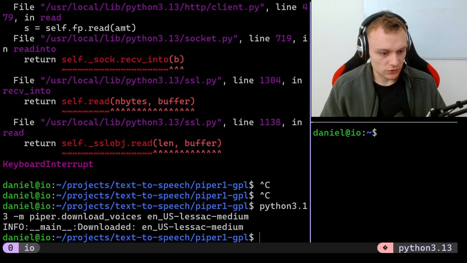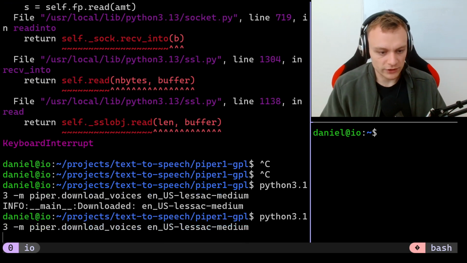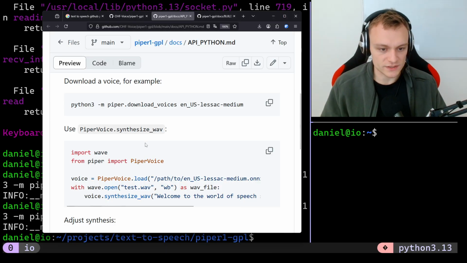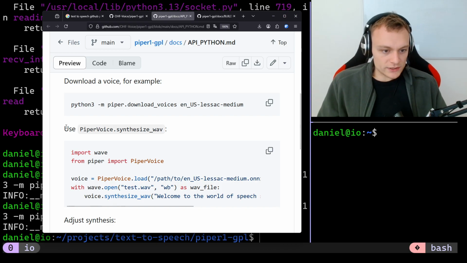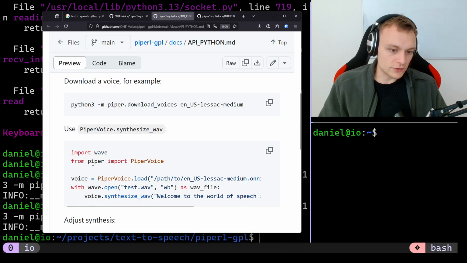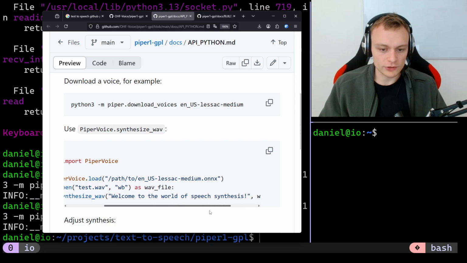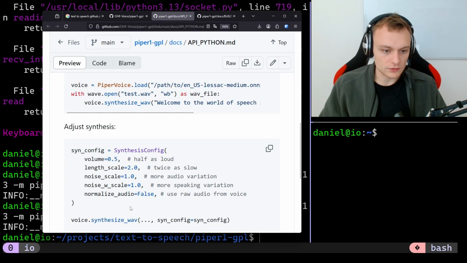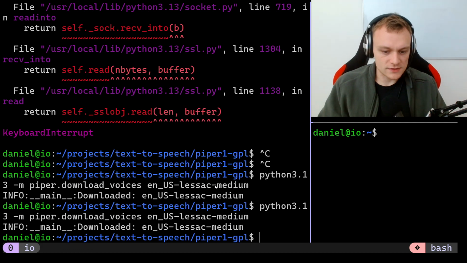Maybe it was already downloaded, that was quite fast. Or did I break anything? At least the output says that it's downloaded. Then we can create a script where we import wave and from Piper import PiperVoice. Then we load a voice and write a wave file. Okay, let's see if that works.